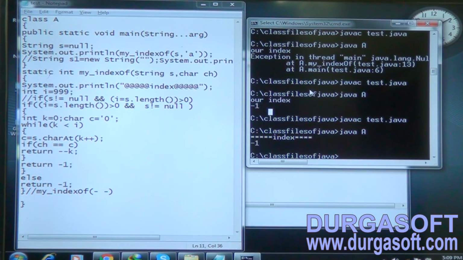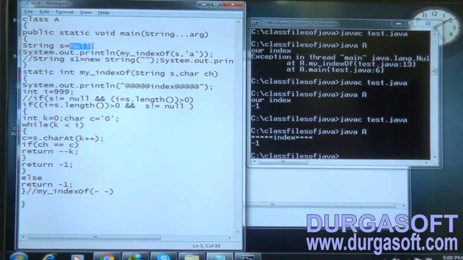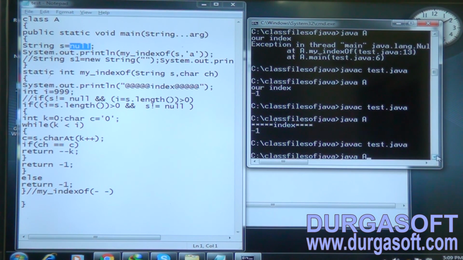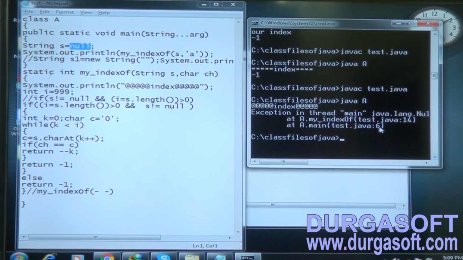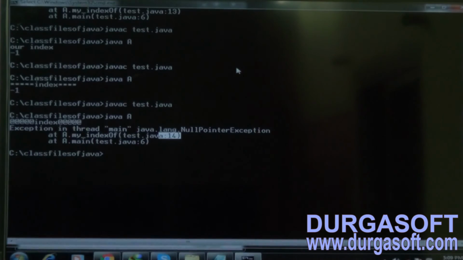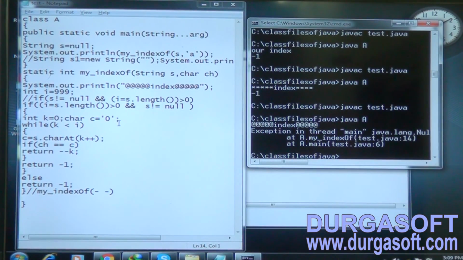What will you get at index? Null pointer exception only. Why? Because this is still null only. Observe, let me run this one. Observe at this statement at line number 14. Observe the null pointer exception. Don't interchange the meanings, guys.